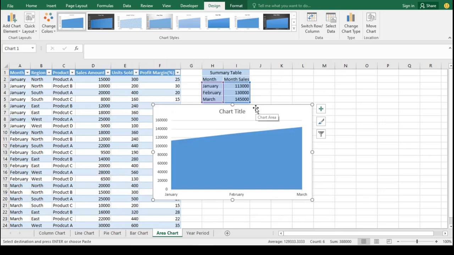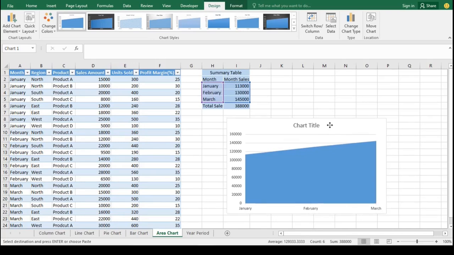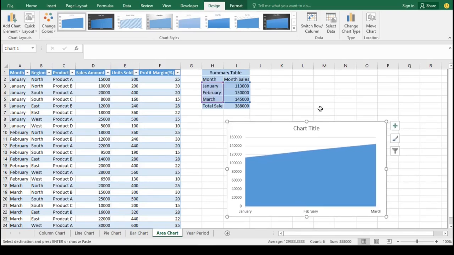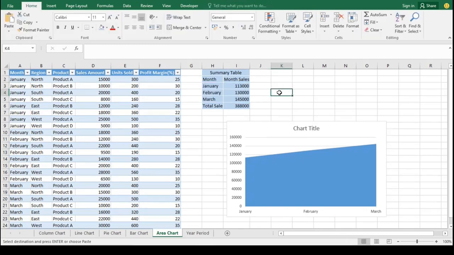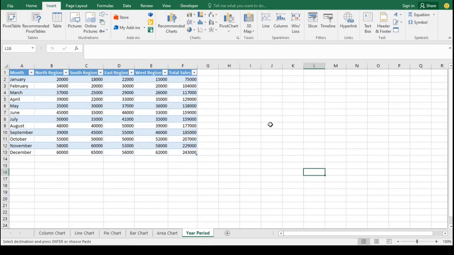Area charts are useful for visualizing trends over time, clearly showing the magnitude of values and changes in volume. They help analysts identify patterns and easily see increases or decreases in data. With multiple data series, area charts enable comparisons, while stacked area charts highlight individual contributions. Overall, area charts enhance understanding of complex datasets.